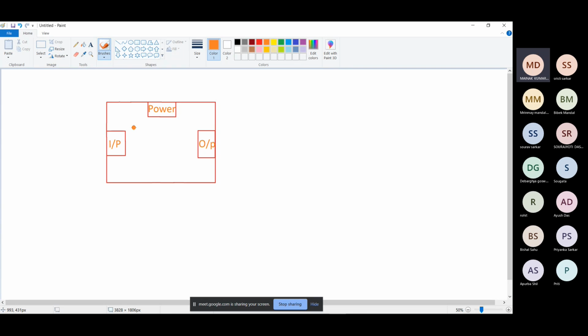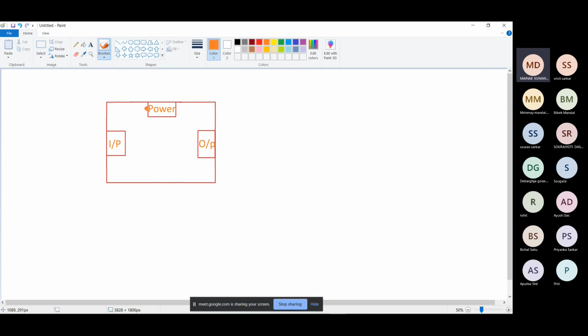I want you to design the board, which should consist of these criteria. First, the input pin header should be in the left position at the middle section, and the output pin header should be at the right side, at the top right, in the middle section.